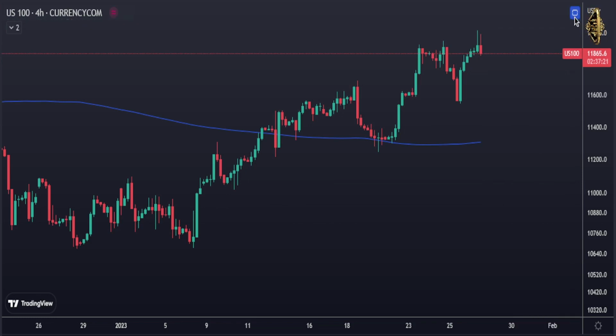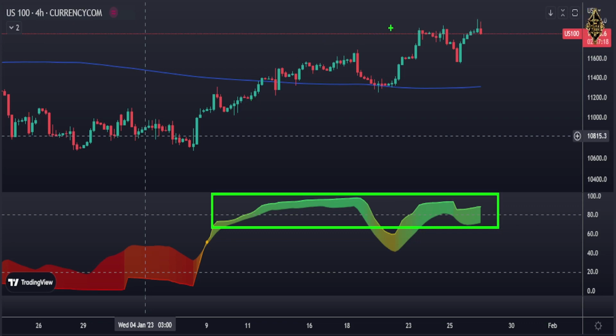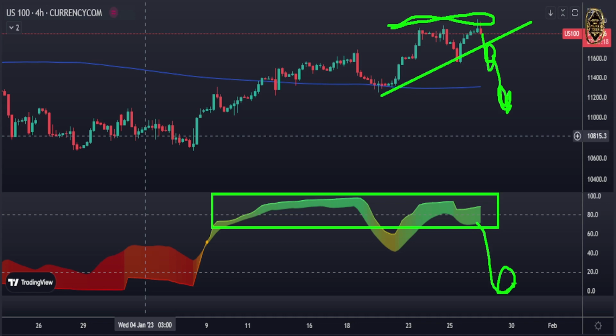Let's see what our indicator is saying. Our indicator, as you see, has been at the overbought area for some time now. Level-wise, you are at a very strong level here. As for price action, I'll show you: you got that triangle there. If it comes and breaks it here, you can enter short. When it entered the overbought area, you started closing some of the profit, like we did. We entered long from here, and over here we started protecting ourselves.